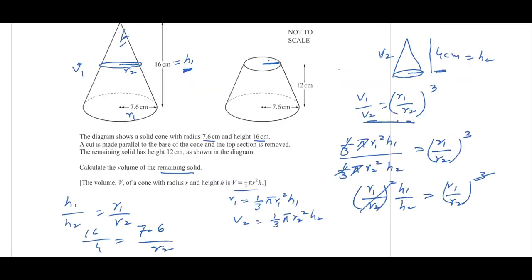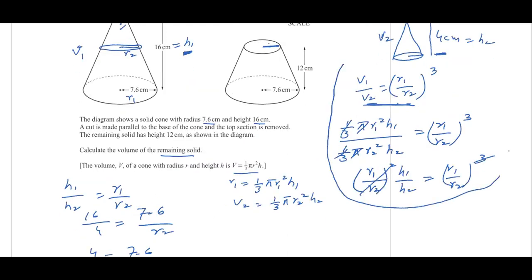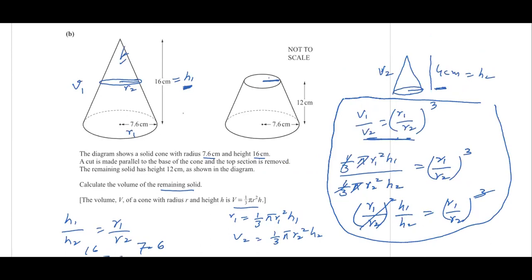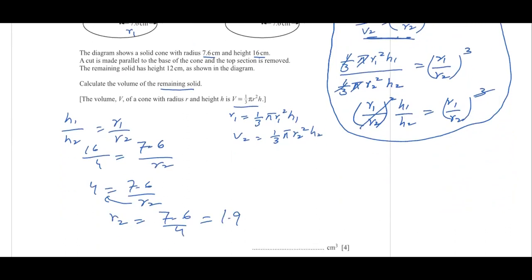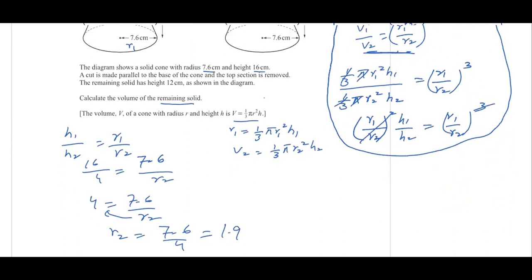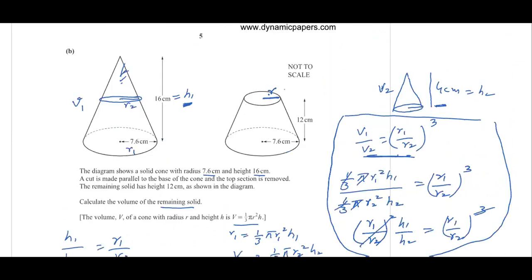I just did this calculation to show you how they can be equal also. If you don't want to do this calculation directly, remember, as both of these are similar, as this smaller cone and the larger cone are similar, so in similar figures, the ratio of the corresponding sides can be equal. That R1 ratio R2 will be equal to H1 ratio H2, and that is what came here. So from that I found R2, the smaller radius. Now, this radius is R2.